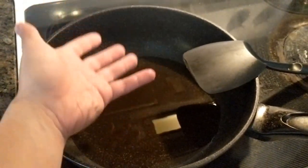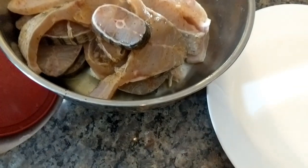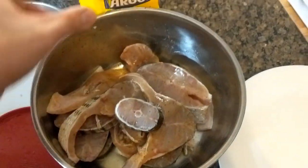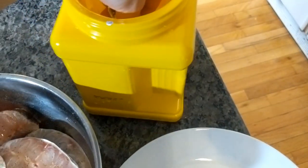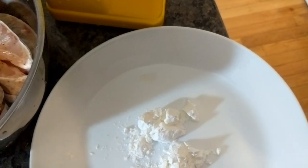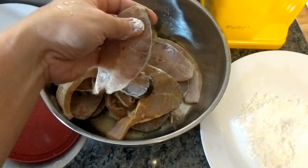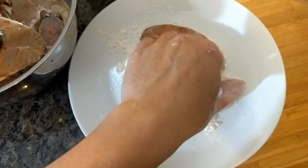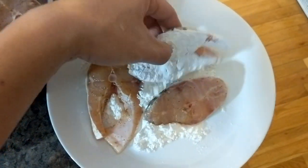We're back with the fish. I've drained out the excess — more water is coming out, it's hard to avoid sometimes. Now we coat the fish with cornstarch. Go ahead and get a good amount of cornstarch out. Take the steak pieces — let's fry four pieces at a time. One, two, three — nicely coated.